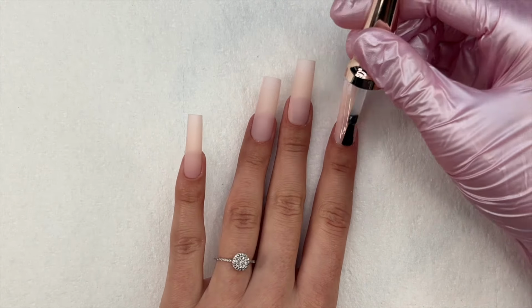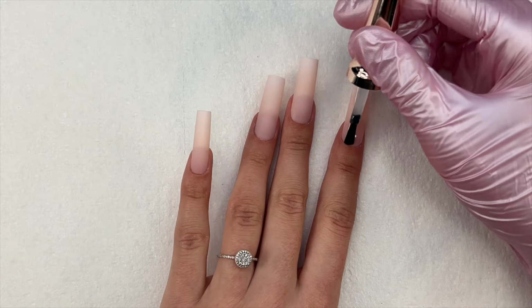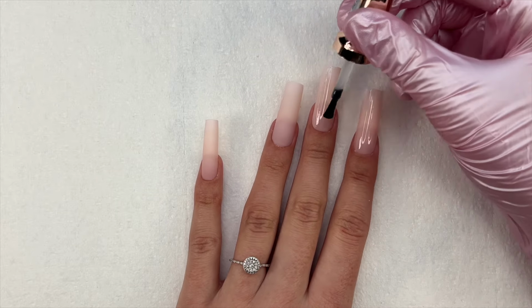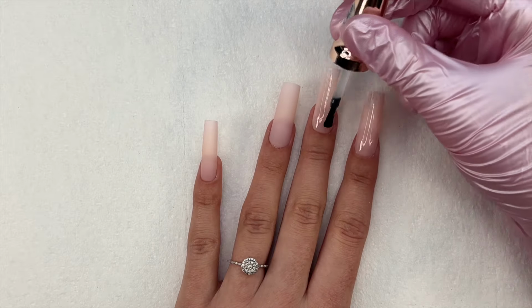Now, of course, you can still do that, but these nail tips, I didn't have any issues with curing, and I can say that for sure because when I did remove them, I was able to see if everything cured fully and everything was fully cured.